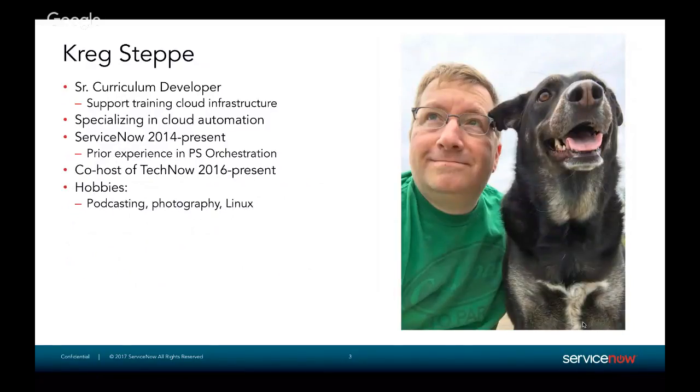Unscripted. Unplugged. Tell the viewer a little bit about yourself, Craig. Well, I am a senior curriculum developer here at ServiceNow, and I've been in the IT business since the late 80s. I specialize in cloud automation, and I've done a lot of orchestration and a lot of programming on ServiceNow, as well as I've been a web developer in a past life. And actually, I'm just shy, about a week or so, from being here for 4 years. Fully vested. How about that? So I've been the co-host with Chuck for almost 4 years to present. My hobbies include podcasting, photography, Linux, and my dog Juno right there with me.